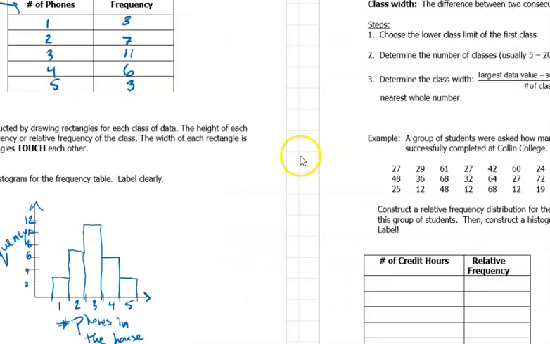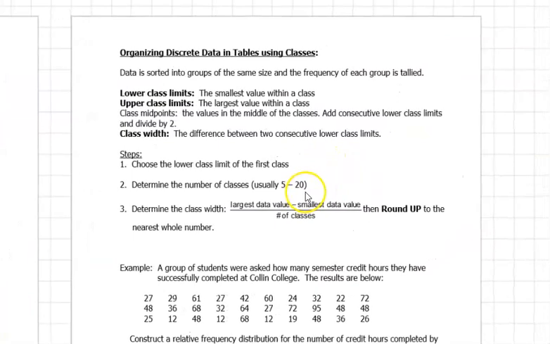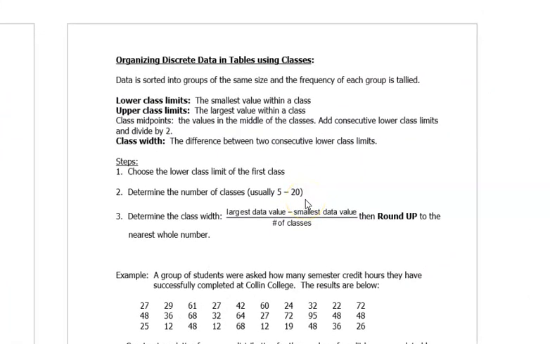And a little bit more to do with histograms, we can talk about some terminology that is unique to histograms, where we're dealing with these things called the classes. And those are sort of the baskets, if you will, that are holding all of the different values. We have the lower class limit, which is the smallest value that will land inside of that class. You will also have a largest value that should still fall within the same class, called the upper class limit. And then the class width. Be careful to notice that this is the difference between two consecutive lower class limits. That tells you how wide the classes are.